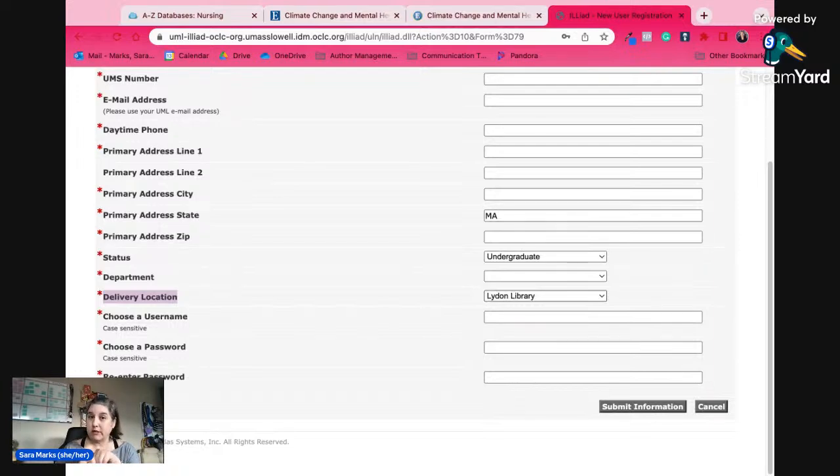So if you're at North Campus all the time, or you live on the north side of the river, and you're going to get there easiest, you pick Leiden. If you spend most of your time on South Campus or you live on the south side of the river, select O'Leary. It defaults to Leiden. And if you make a mistake and you don't change it and you're only on South Campus, you'll have to go to North Campus to get your book. Choose your own username, choose your own password, and then submit.